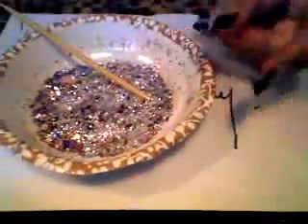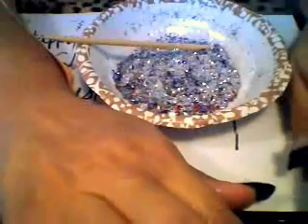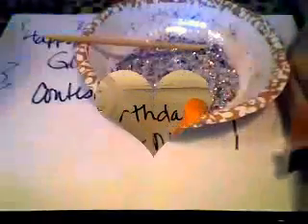It's got sequins, and once I apply it to a nail you'll see how it looks. Those are my two entries, my two mixes. I'm sorry I couldn't pick one — maybe I will later on, but I just went crazy creating birthday mixes. Hope you like them, and happy birthday!